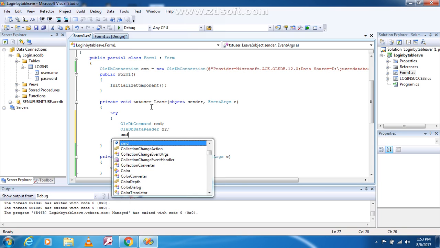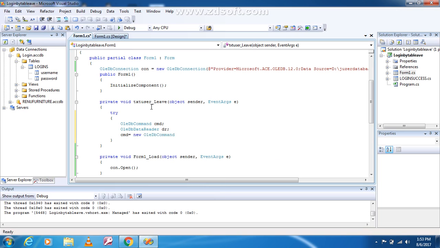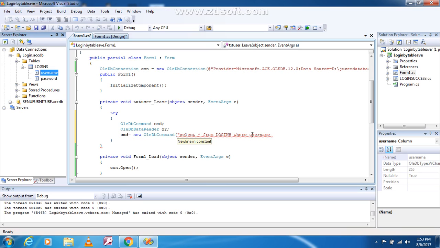Now cmd is equal to new OleDbCommand, select star from login where username. This username must be written in the same manner as it is written in the table. It must be the same as written here.